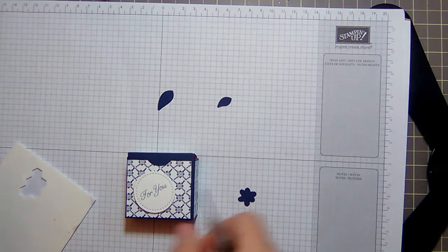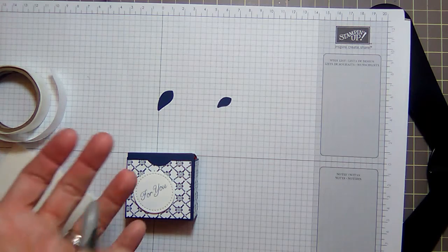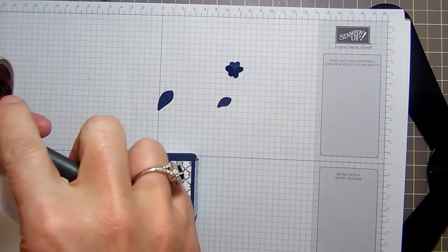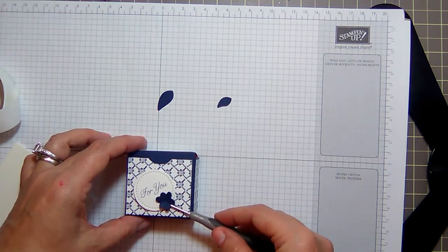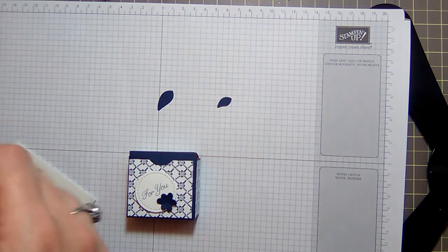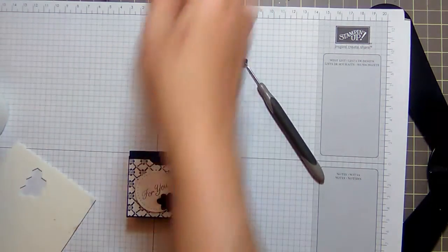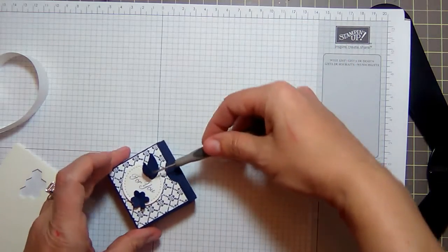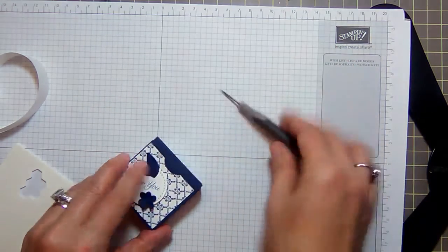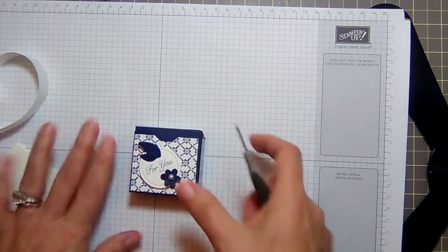Okay, paper piercer. I don't have my little foam mat, so I use my hand to get my little flower there. Okay, I want him down there. And these Lala leaves. They're so cute. Actually, that one should have gone on first. Okay, that's okay. We can fix it. This way, and then this way. Isn't that cute? So stinking cute. And how about a pearl in the middle? I like it. Let's get a big one. Love it. What do you think?